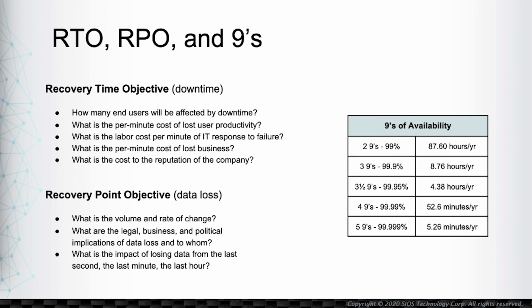When you look at nines, you get 2 nines, 3 nines, 5 nines. The time actually adds up. People say, well, I get 3 nines or 4 nines. So, an hour a year is okay, or 8 or 9 hours, or 5 hours, or whatever it is per year is okay. And when you look at it this way, it tends to give a different perspective of it. We say nines somewhat in a relaxed way, like 4 nines, 5 nines, 3.5 nines, whatever. But when you look at the actual meaning of that and the impact, and you say, oh, geez, if my system goes down on this day, April 15th in the U.S.